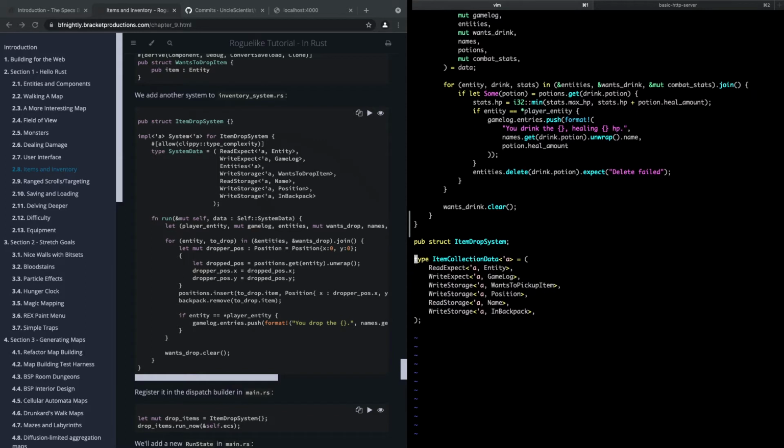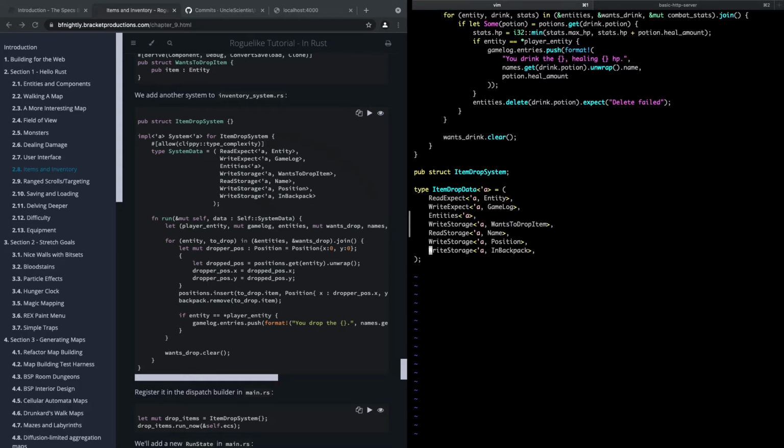So instead of item collection data, this is going to be item drop data. And we need read expect entity, write expect game log, entities. Right? Then write storage WantsToDropItem. Like that. We do need name, position, and in backpack. Okay, just flipped around.